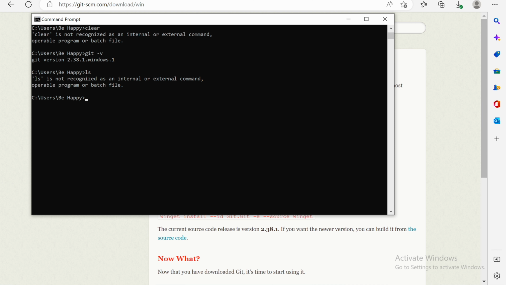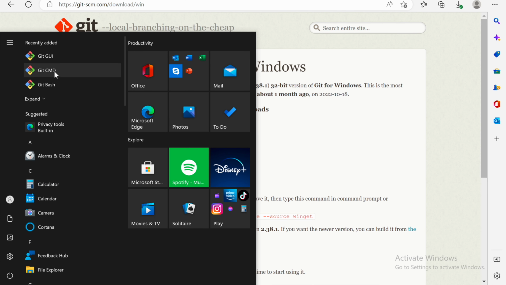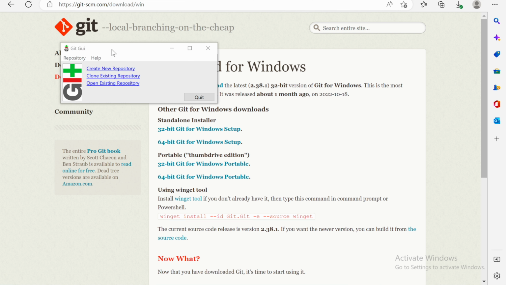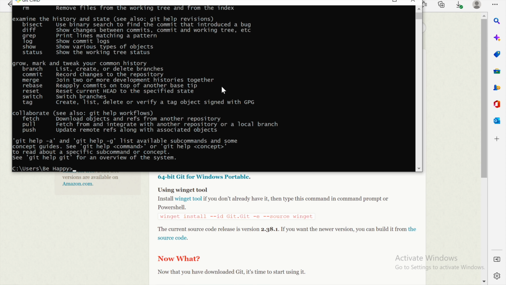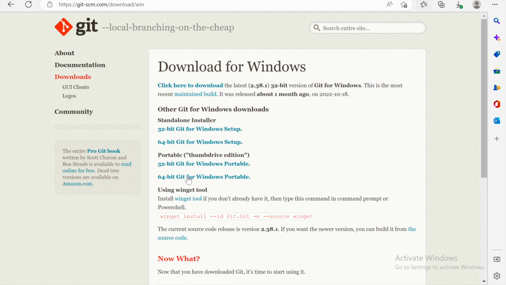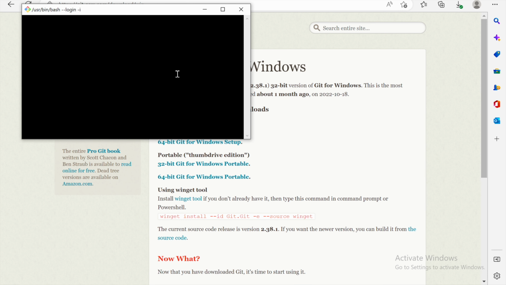But for those ones, what we can do is open Gitbash, and to open it, we can click the start and we click one of these. There is Git GUI, this one here, which is not for command line. There is Git CMD, where we can go to run Git commands, and there is Gitbash, which I like, because we can use it to run Git commands and Linux commands or Unix commands.